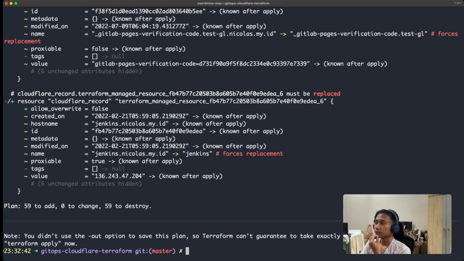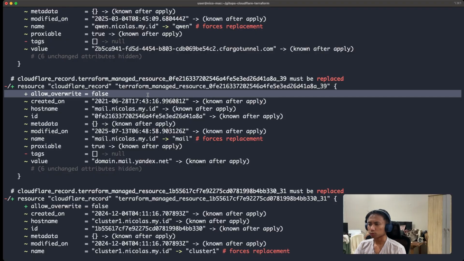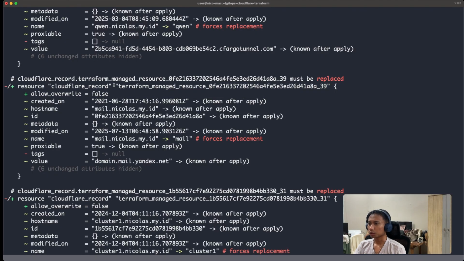Yeah, it's actually kind of fine for this one. It's because there is a bit of difference in provider version 4 and the one that we changed. But it works. Holy shit.